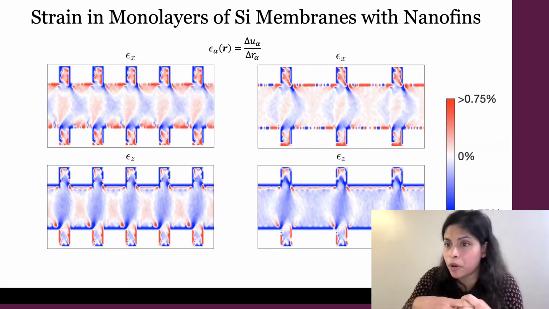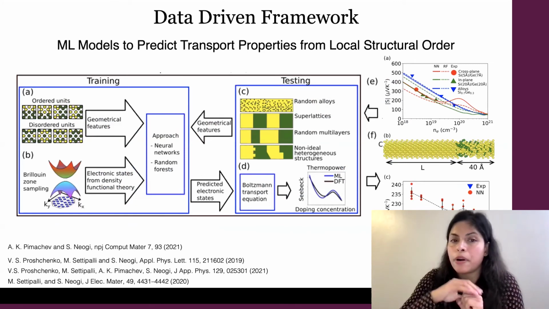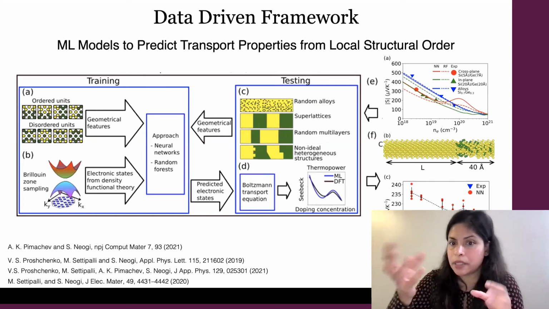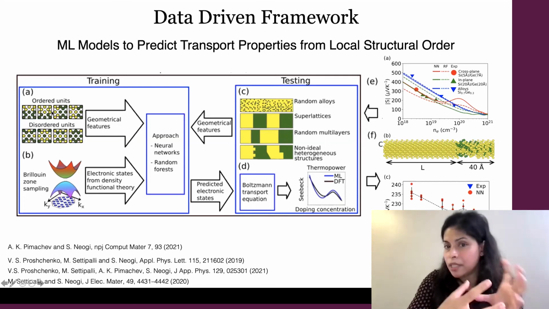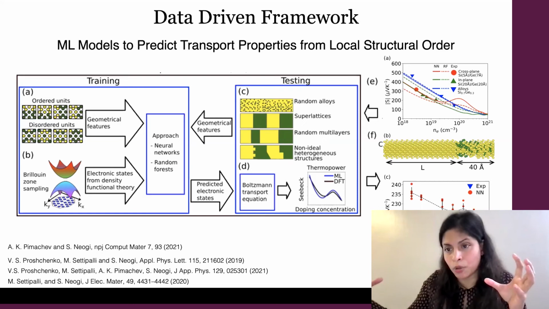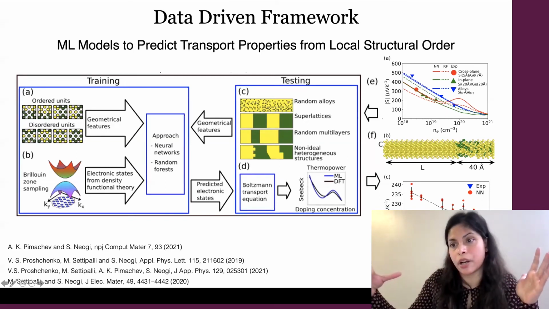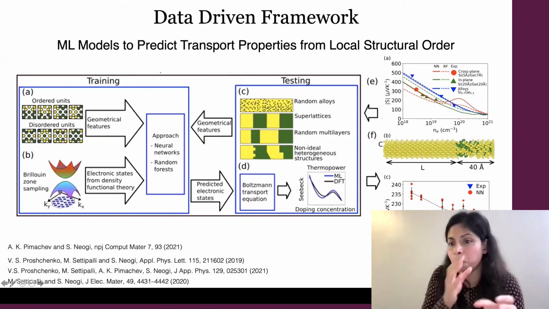How about data-driven modeling? In my group, we have been using a data-driven framework for electronic property prediction. As I mentioned at the beginning of this talk, the idea was how can we bridge between really tiny DFT, density functional theory models, and fabricated structures. For example, here on the right side is a superlattice structure. I'm showing a 12 nanometer large structure, which is of course not possible to do with density functional theory. So what we did is break this into chunks of little environments.